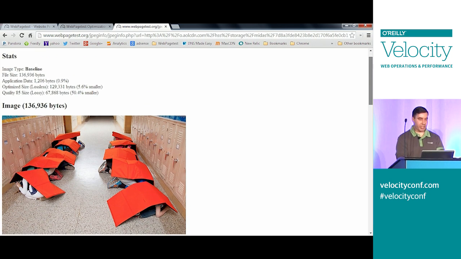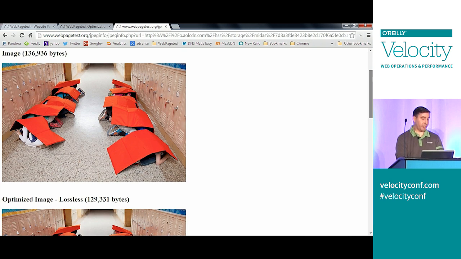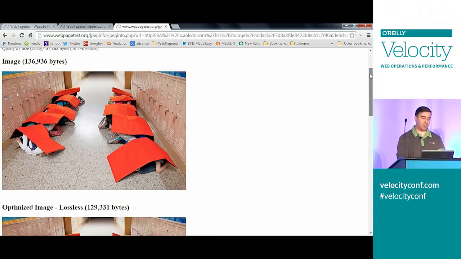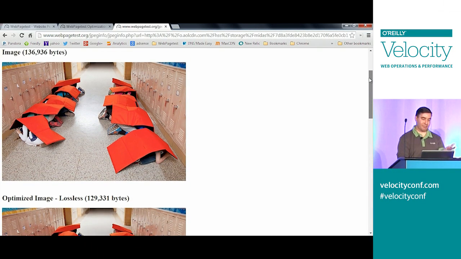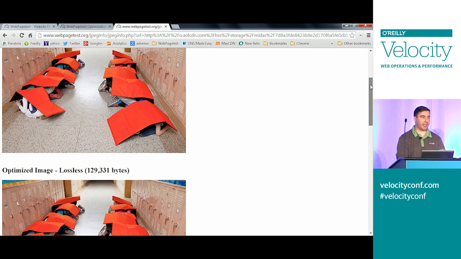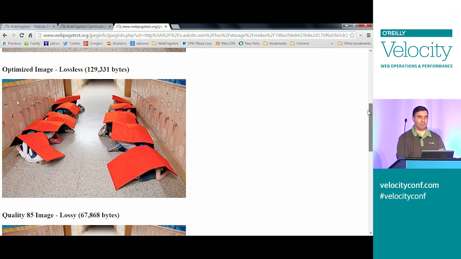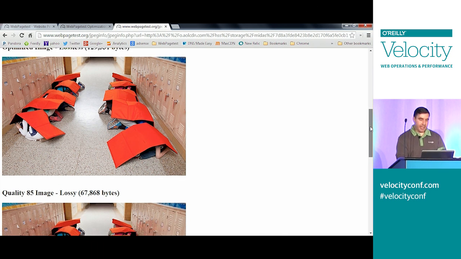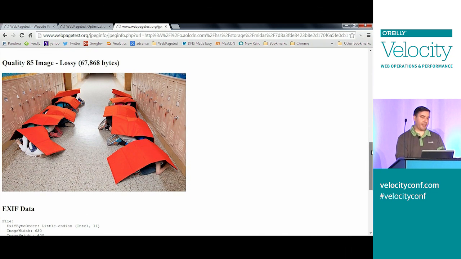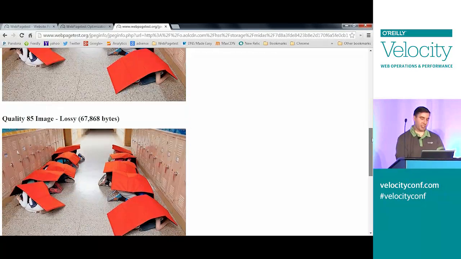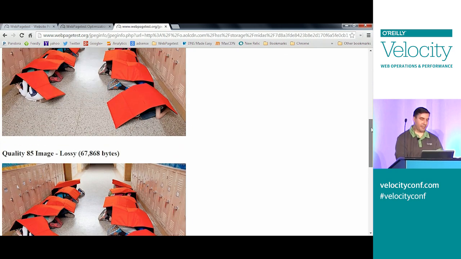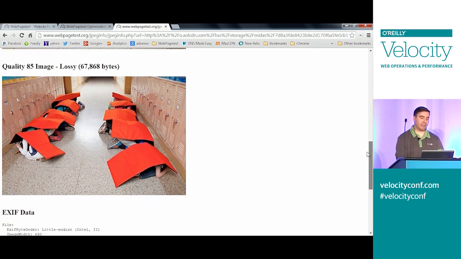But when you click on the Analyze JPEG link, it'll show you what the original image looked like. It'll show you what lossless compression did to the image and how much smaller it got. Not a whole lot smaller, 5K. That's stripping out all of the metadata, EXIF tags. Sometimes it's fun when there's a thumbnail embedded in a thumbnail and you end up with more metadata than you have actual image data. And then what the image looks like at quality 85 and how much smaller it is. So this page gives you a really easy way to see visually what the image would have looked like at quality 85, which is identical to the others and half the size.